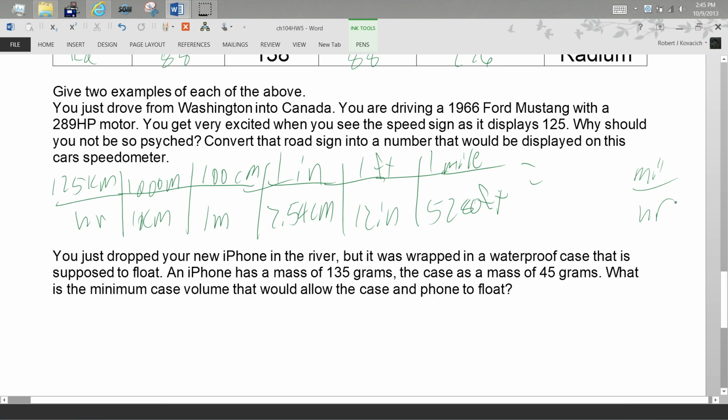Somebody have a number for that? It's 77 point some, it's a long number. It just goes 77 miles an hour. No, you can't have 77. We got 125 up here. We got three sig figs. 77.7. Is it continuing sevens, or what's after that 7? It was 77.67. Okay, that's good then. So our answer would be 77.7 miles per hour, which is still pretty fast, but it's certainly not 125.